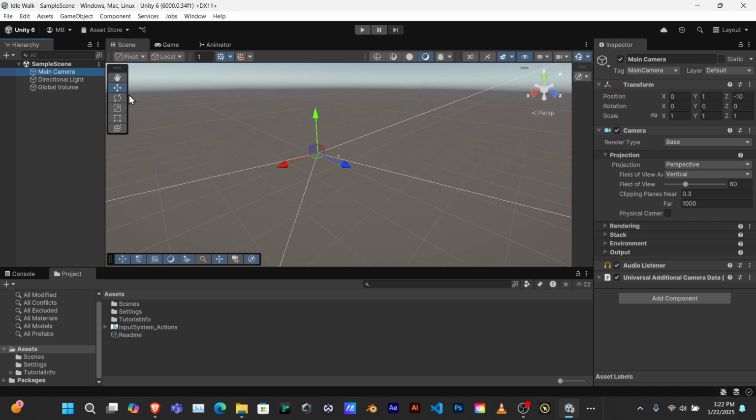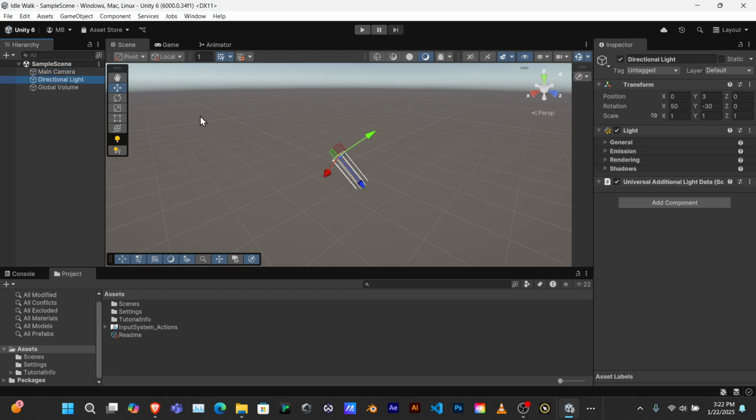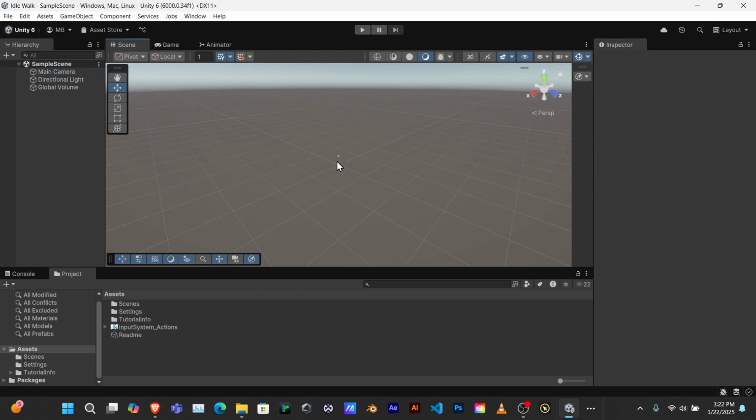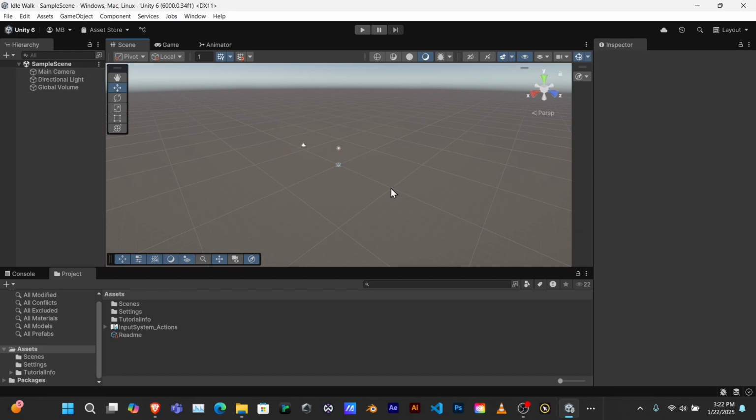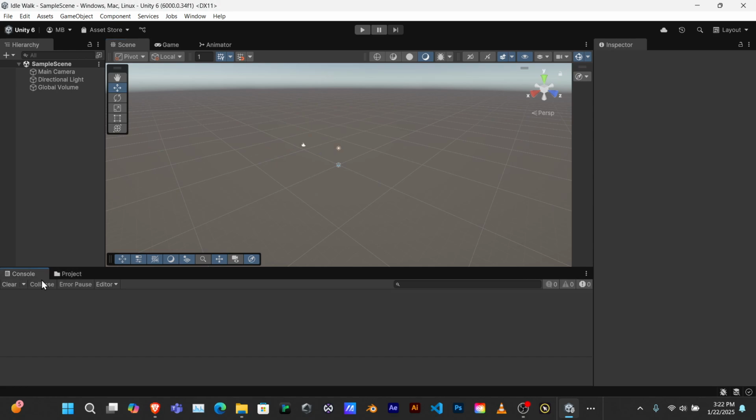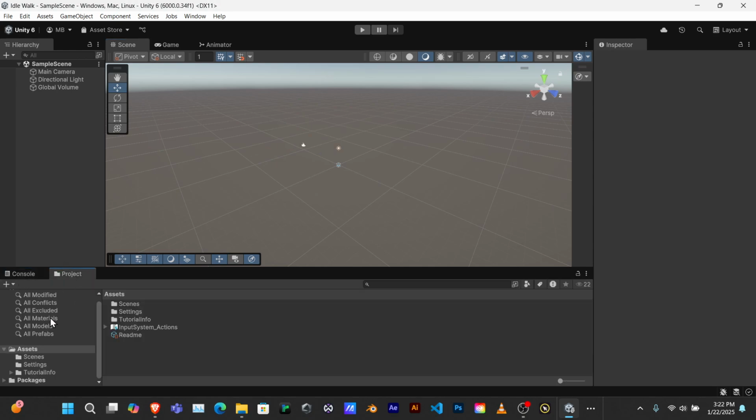And anything I select either up here, there's a light, or in the scene, I get an inspector, it tells me some things about the object. Down here I have a console for errors and things, and then here's the project tab, and these are search parameters, and then assets, and most of the stuff happens in assets here.